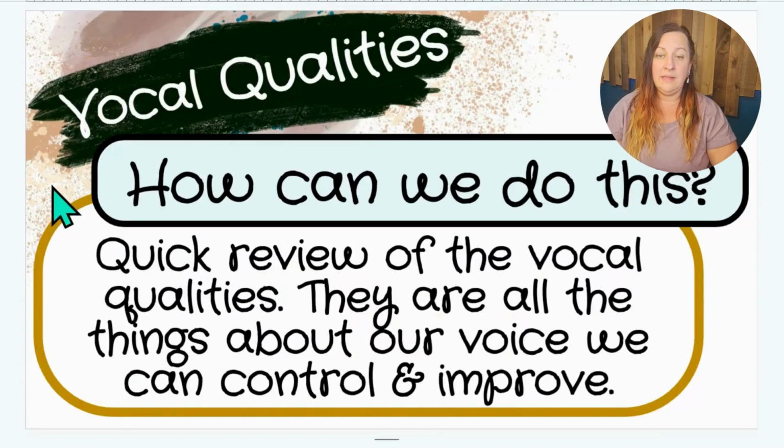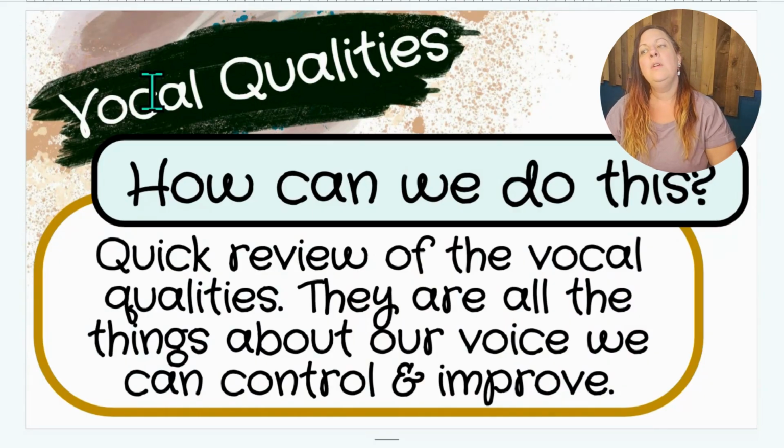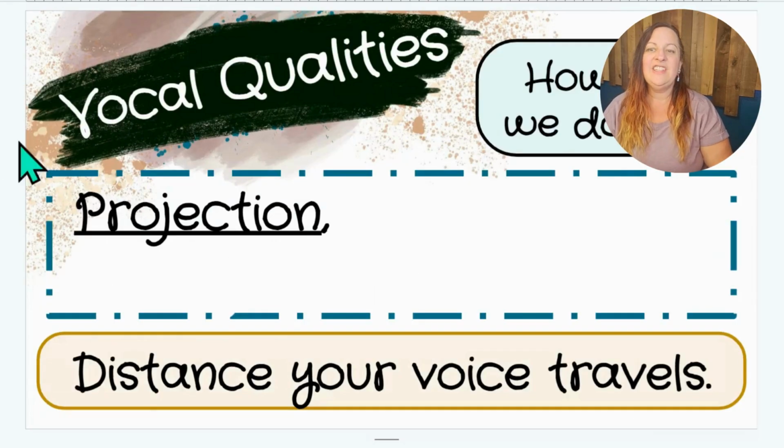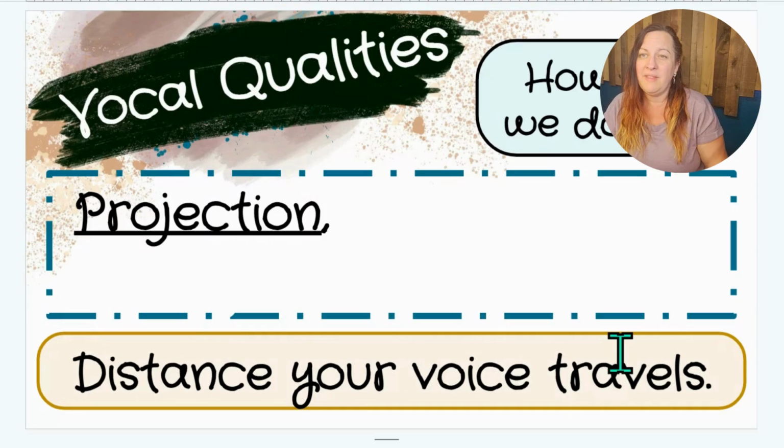So vocal qualities. How can we do our emotions in our voice using the vocal qualities that we have talked about? So we do a quick recap from yesterday right here. So there's projection, distance your voice travels, and then we pause for a minute and say, okay, so how does the emotion behind the voice change when you project really far or when you keep it really quiet into yourself? It can still be the same volume, but that throwing the voice really means something. So I don't know if it's going to pick up in my microphone, but that's what I'm doing. And I do the example with them.